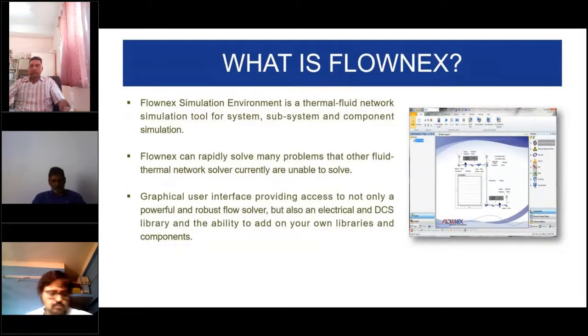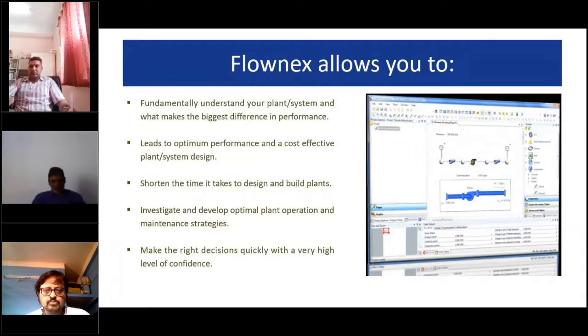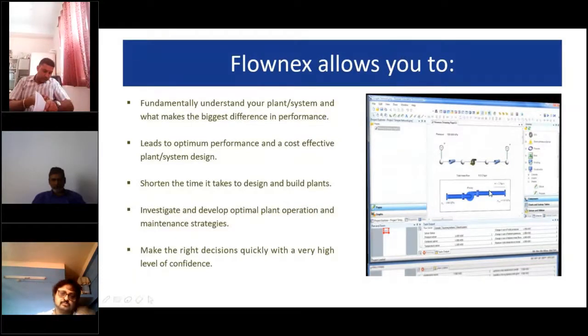But this is not the limitation of this tool. If you want to create your own libraries or your own physics, you can do that too. Unlike a 3D CFD code, you don't need to create your geometries, and you don't need to spend more time on creating a mesh. In this code, we just drag and drop the particular geometries from the master database onto the canvas in the working window. On the right-hand side, you can see there's one pipe, one pump, and boundary conditions.